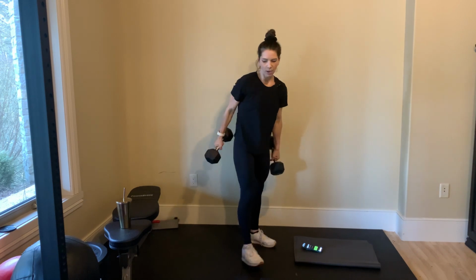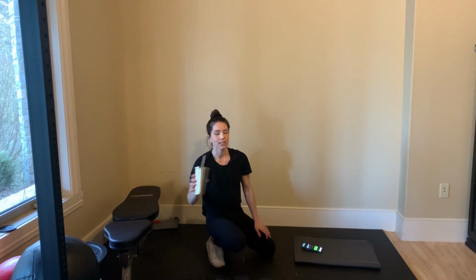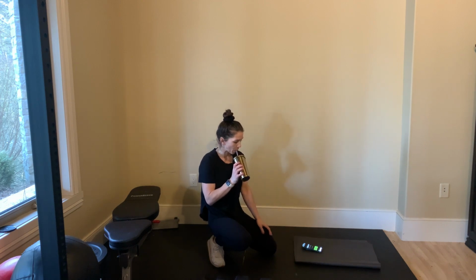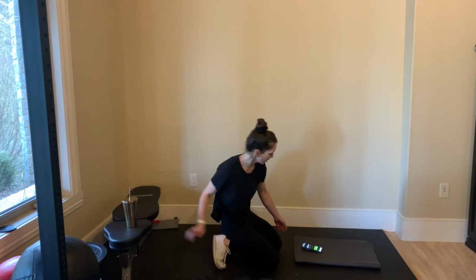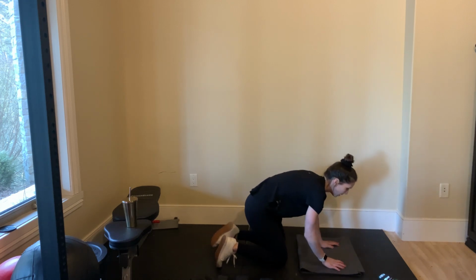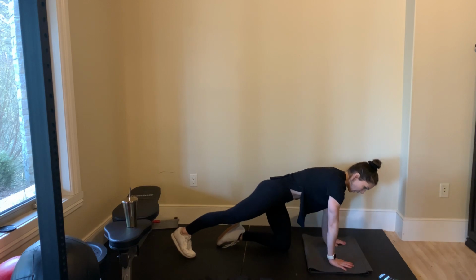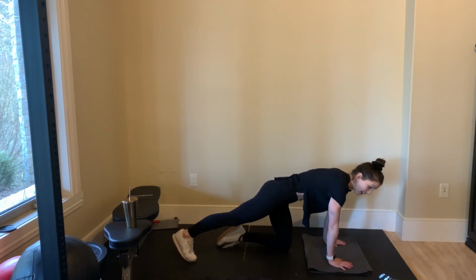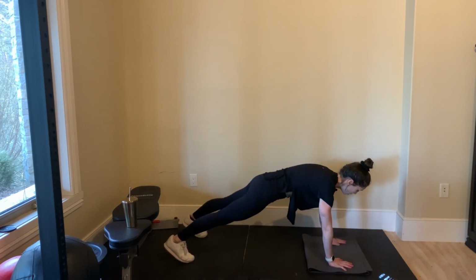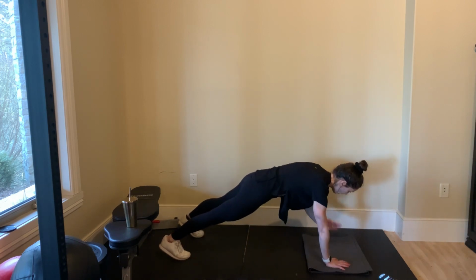Good. Okay. Plank shoulder taps and foot taps. Ten seconds. So again, you can just hold the plank here. You can just do the shoulder taps, whatever works for you.